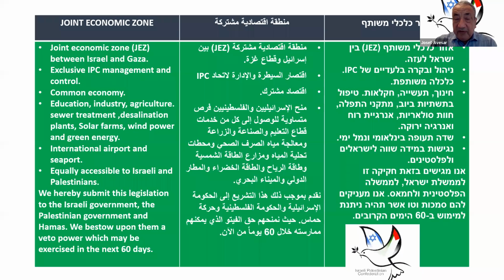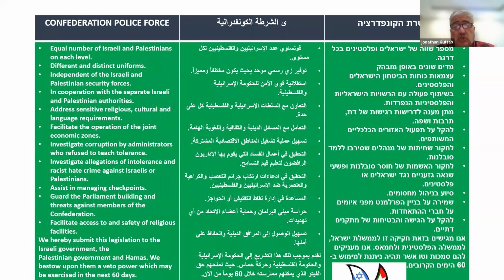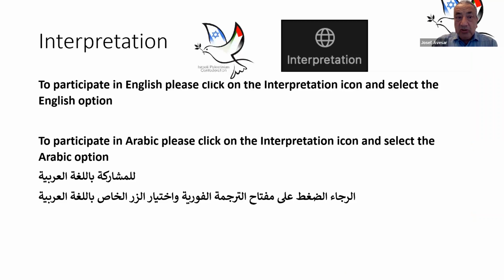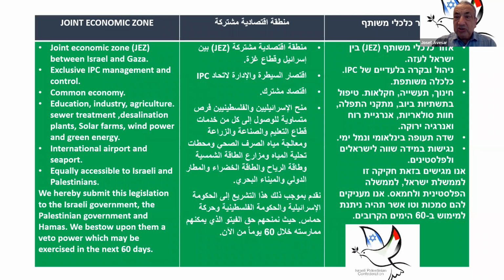So let's take a vote. Have the question, Palestinian parliament members. Question. Joseph Jonathan raising his hand. Jonathan Kuttab, question. Who gives those permits for access? Israel, the joint force, or the Palestinians? We do. We are the joint economic zone. You give access to Jerusalem through Kalandia without reference to Israel? Correct. We will work. Wonderful. We have legislation for a police force afterwards, but let's go to the joint economic zone first.